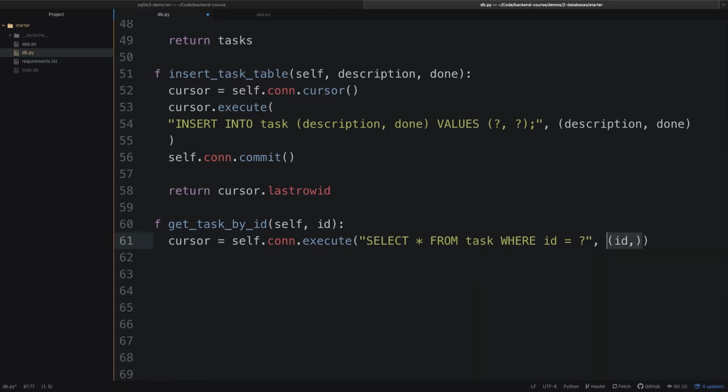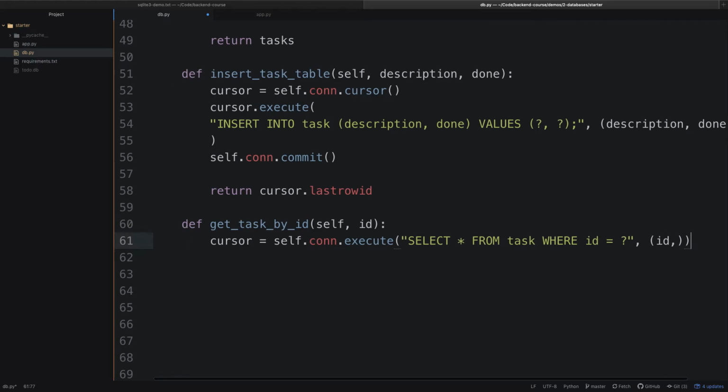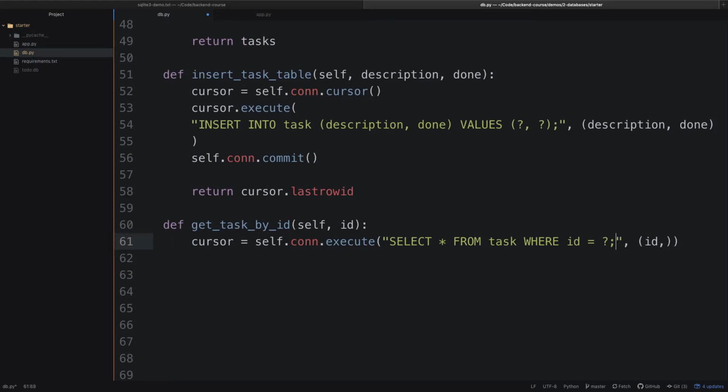Also note that this second argument has to be a tuple. For new Python people, a tuple is like a list, but it has a fixed, immutable length. To define one element tuples, you need to have this comma right here. If we just did this, Python would automatically unwrap it and just say, oh, it's an integer field. So we need the comma to say, oh, it's a tuple, but it has one element being this ID that we have. And I always forget my semicolons.